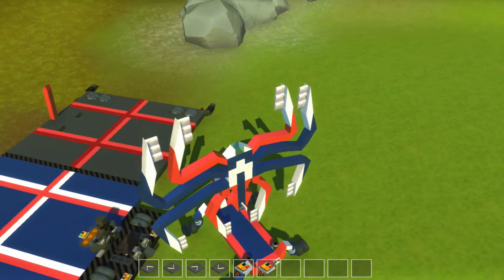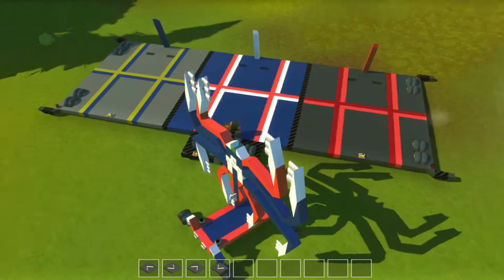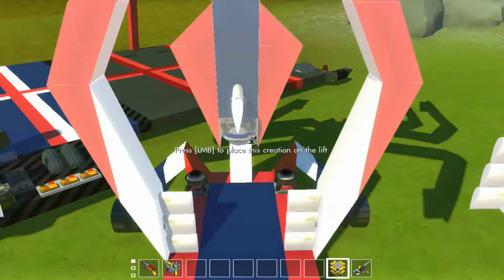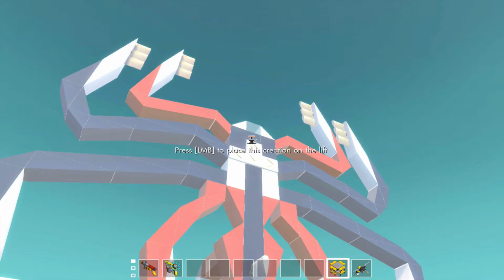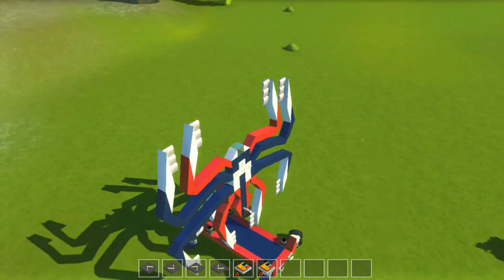Now, I can't remember how you... is it 6? 6? Oh, 6 was detach. Let me just try that again. I'm remembering the controls. I haven't used these in a few days. So yeah, 5 must be the... yep, there it is. There we go. 5's the engine.